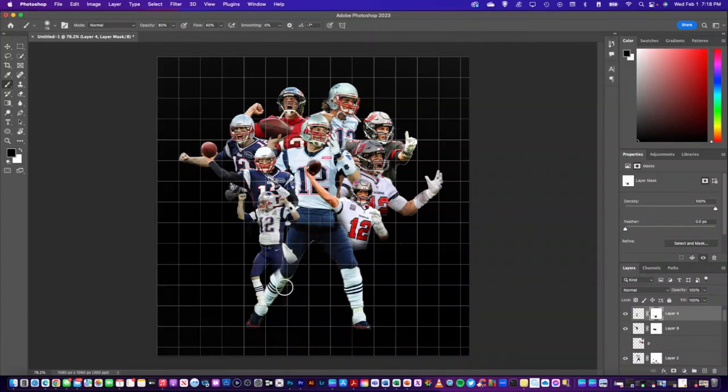I want to keep this here. I like that there a little bit, but we're gonna get him off of his leg here.